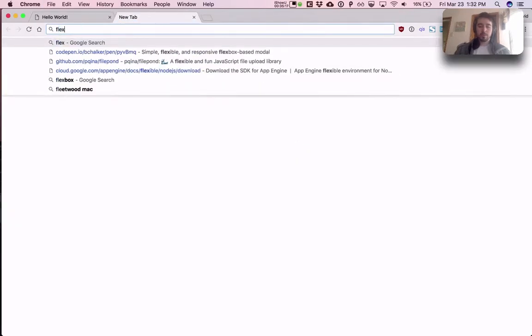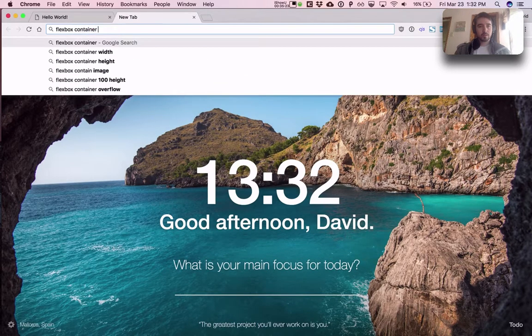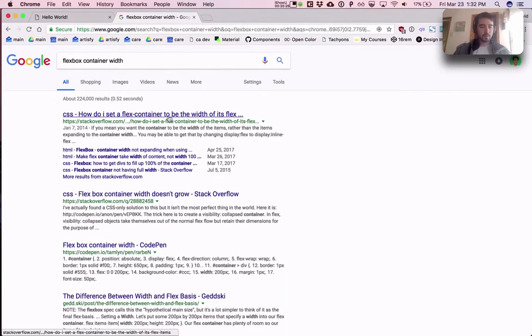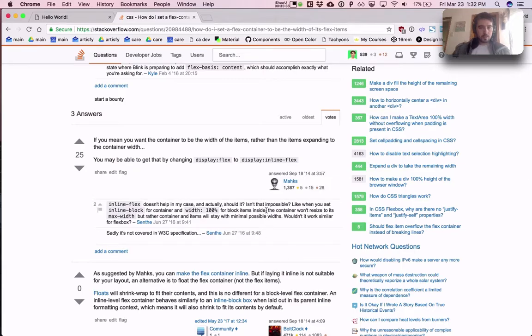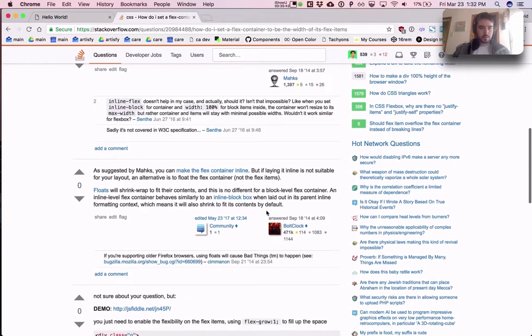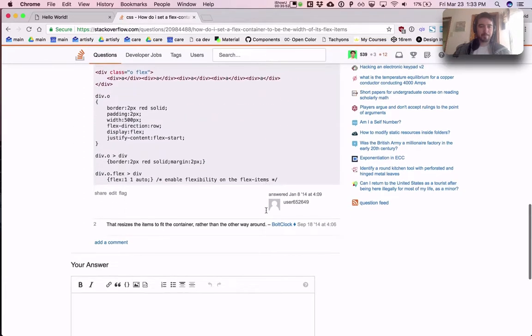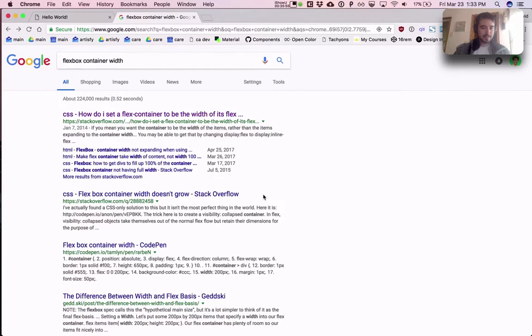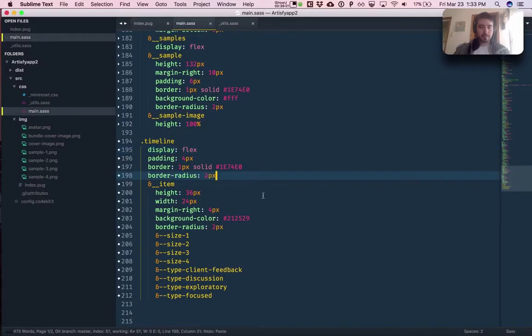Okay, that's not what I want though, because then this wraps. I don't know. Flexbox, container, width. Well, okay. I think that's probably the answer.